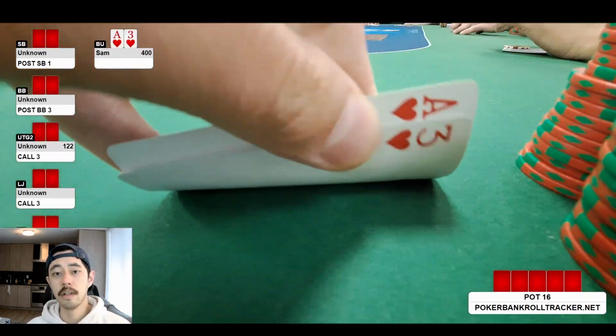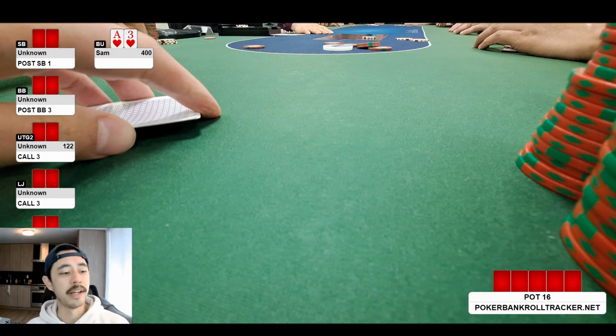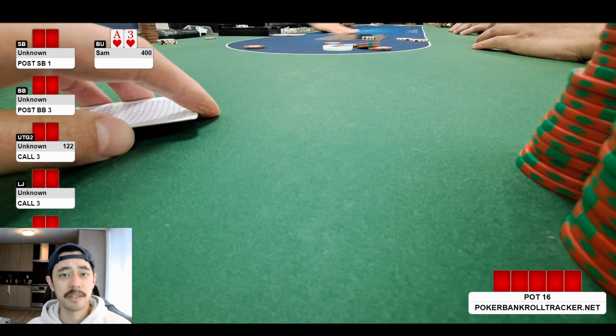Cool. We're back to boring old 1-3. Facing 4 limps though, we got ace 3 suited on the button.